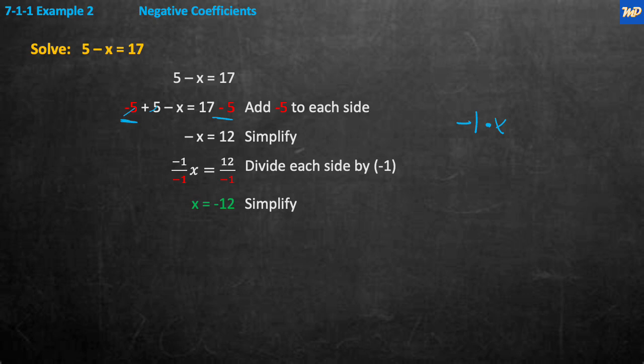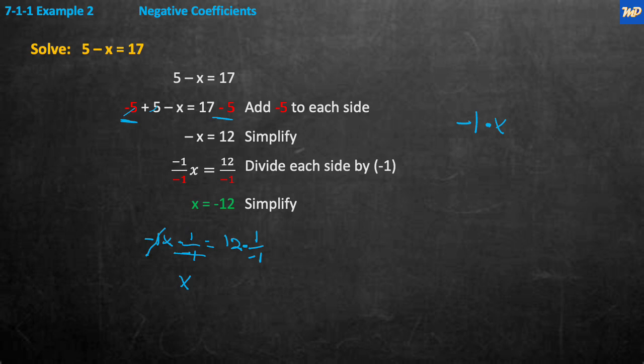I'll draw it out over on the side or down here below. It's going to be negative 1x times 1 over negative 1. Okay? And that is going to get rid of the negative 1 on this side. And in order to do that, you're going to have to take the 12 on this side and multiply it by the 1 over negative 1. It's basically what you're doing. And then when you see this, you see the negative 1's cancel. 2 negatives make a positive. So now you have a positive x remaining.